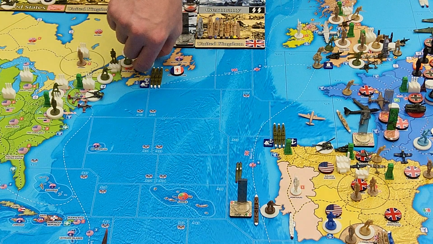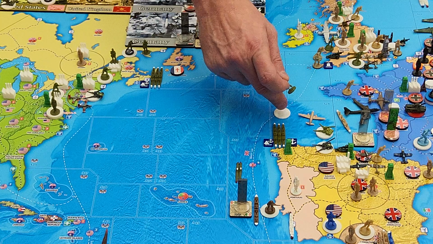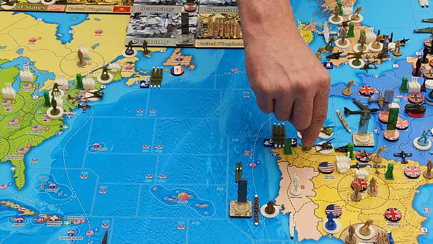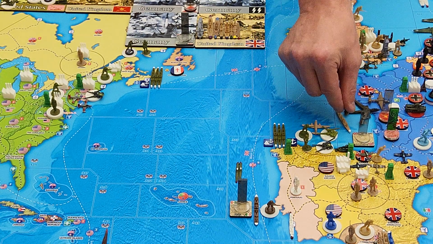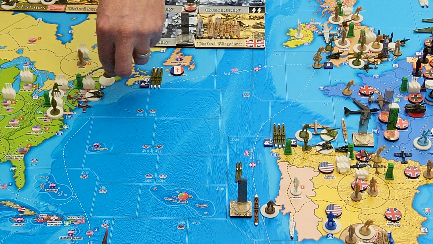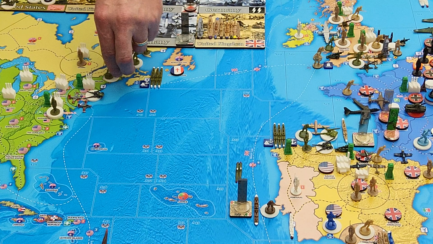shuttle. 3 advanced artillery. So I've got 5 advanced artillery in Basque, 2 American infantry, and 1 airborne. I'm not sure where this British unit is, it's probably in Basque Country. Okay, that guy looks like he's there. All right, New England, 3 infantry will move up into Nova Scotia. 2 infantry from the northeast will move up to New England.